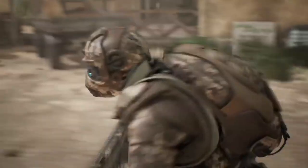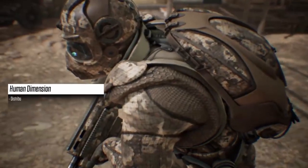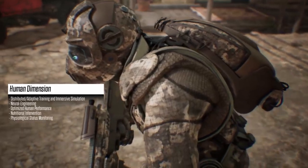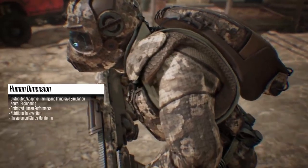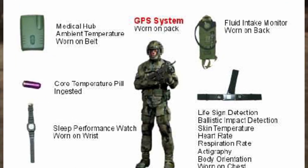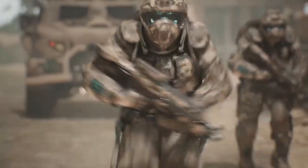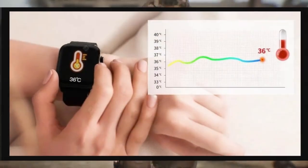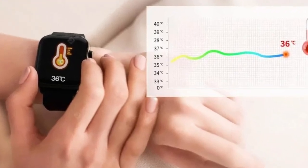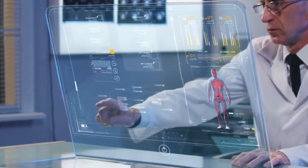Not only that, though. The real-time health monitor system is one of this rigid uniform's most crucial components for a future American soldier. The Warfighter Physiological Status Monitor, or WPSM, is the name of this system. The portion of the suit closest to the body will be covered in numerous sensors. It collects information on the soldier's body temperature, blood pressure, and other vital signs. It displays diagrams and figures on the monitor on his helmet, and the system computer will receive the same data.